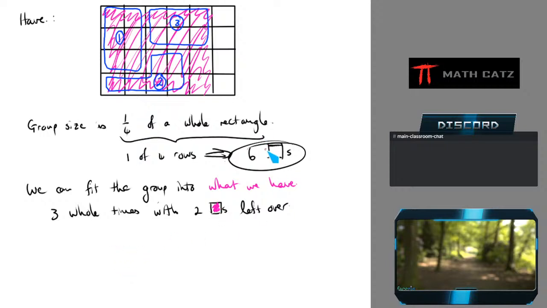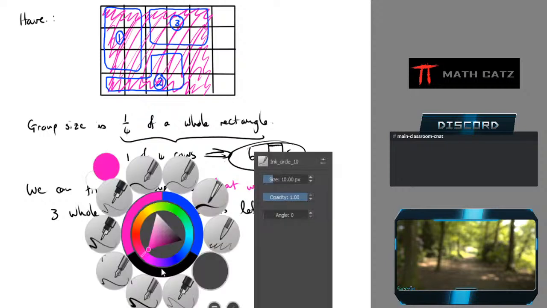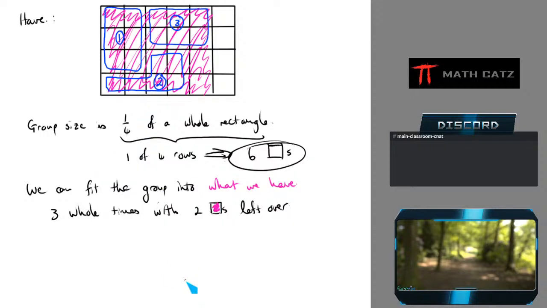Okay, so I'm fitting in my groups because that's what division tells me to do. I can do it 3 whole times and 2 little pieces are going to be left over. Now I have to write my answer back in fraction form. And this is where things are a little different than the other ones. Previously, when I think about addition, I had portions of a whole, assuming now they're just the proper fractions. Portions of a whole, put them together, I get some portion of a whole. Maybe a lot more, but something like that.